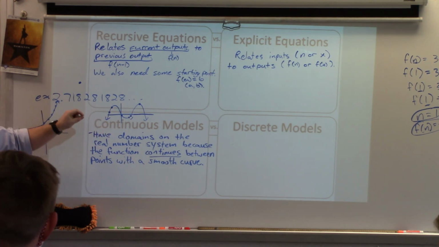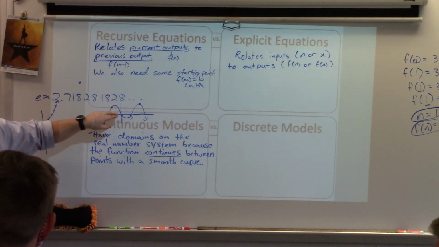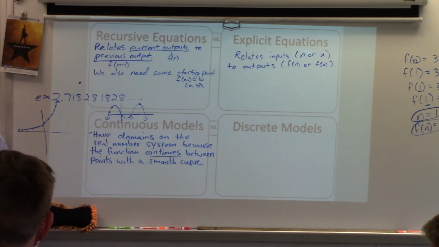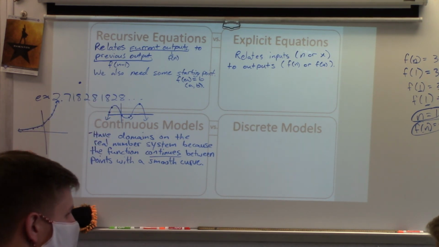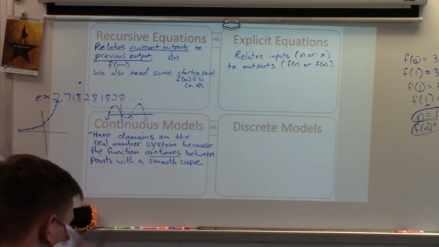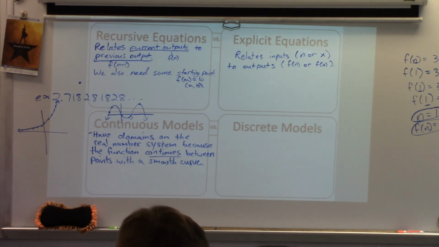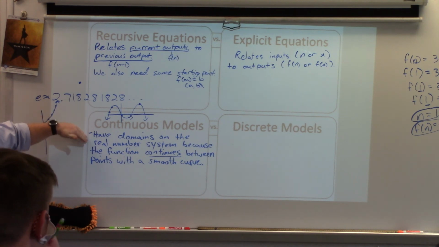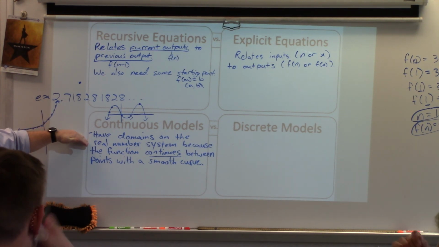But that's what's kind of happening there. That's what we want to recognize is, even though those two numbers are so close, those points are so close together, there's infinitely many numbers, or infinitely many points between them, right? So that's what's making it continuous. Remember how you said all real numbers, and we talked about the fact that it's on the real number system?